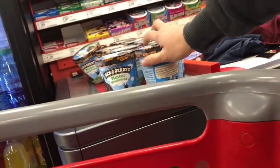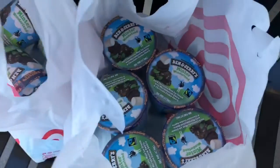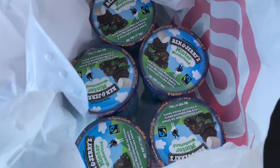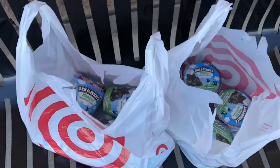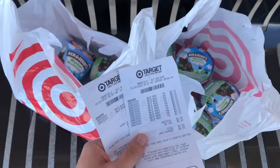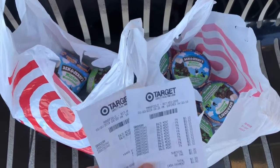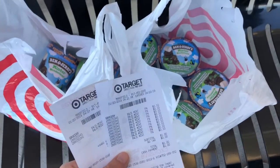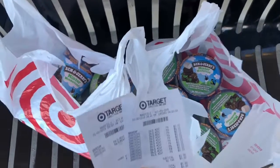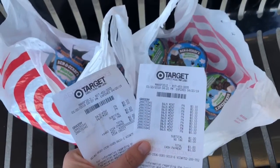So I explained to them what the other associates said — that you could pretty much put whatever price you want. Put 10 cents. And here we go. Just exited the Mansfield Target store right here, and check this out: 1, 2, 3, 4, 5, 6, 7, 8, 9, 10. The other two are in the car. Ben & Jerry's is supposed to be $4.39, but because of the clearance, because it got knocked out of the inventory, it doesn't show up anymore. They're able to put whatever price they want — 10 cents per ice cream. 10 of them, so that's $1. And then the two additional in the car, that's $0.20. So $1.20 for 12 Ben & Jerry's ice creams.